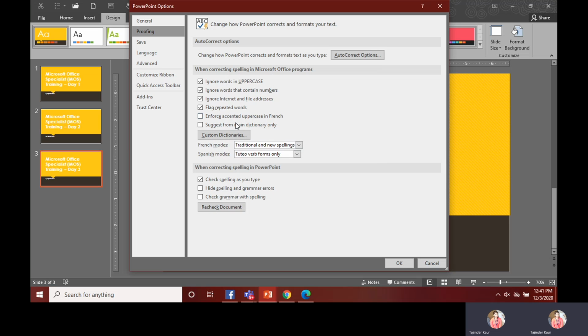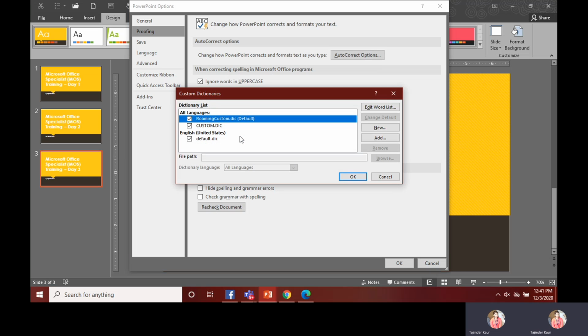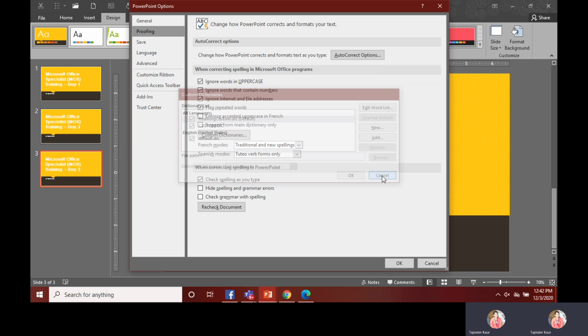Then suggest from the main dictionary only. Here a custom dictionary option is also there, so you can add a new dictionary or remove a dictionary from here. So this is the basic information given.